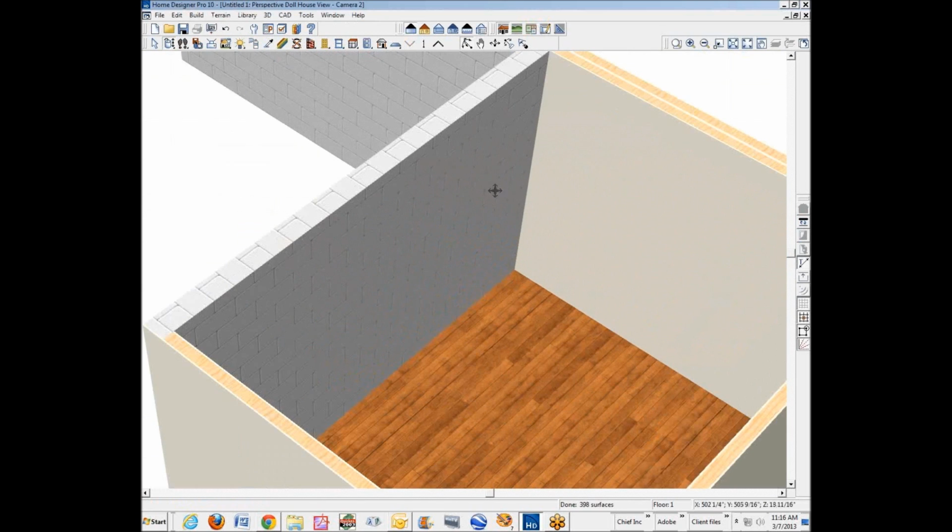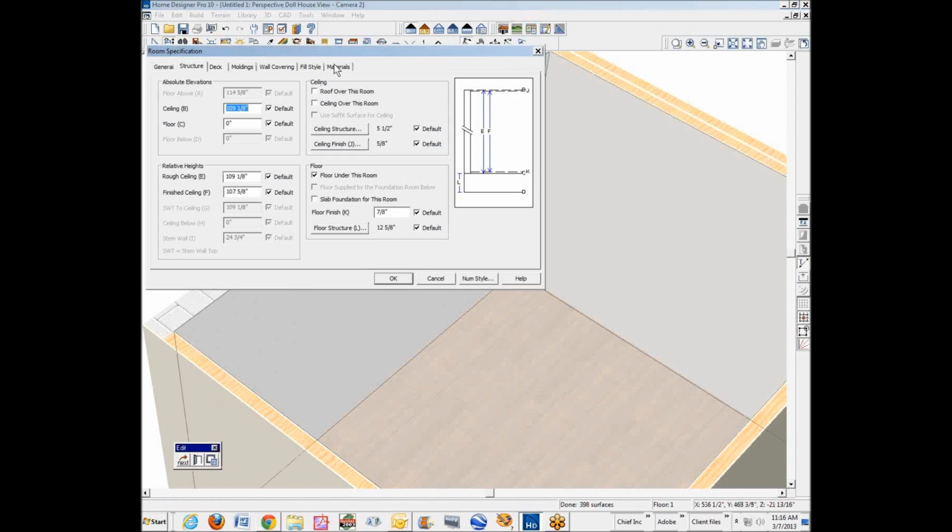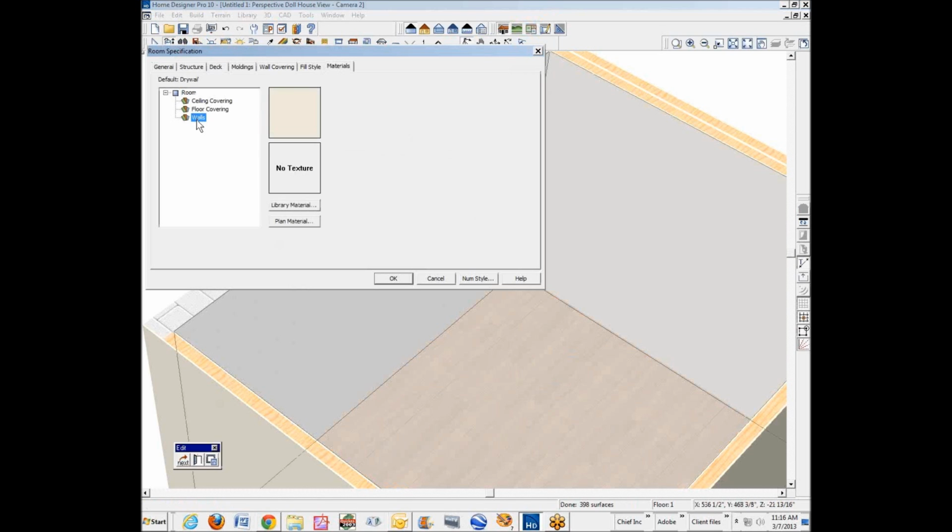And you can see I use a CMU here. Interior 4, interior 4, interior 4. I don't care about the floor covering. One of the things he was wondering is, he had an interior wall here, but it had CMU on it. There's a couple of ways that can happen. You can open the dialog box of a space and go to the Materials tab and tell the walls.